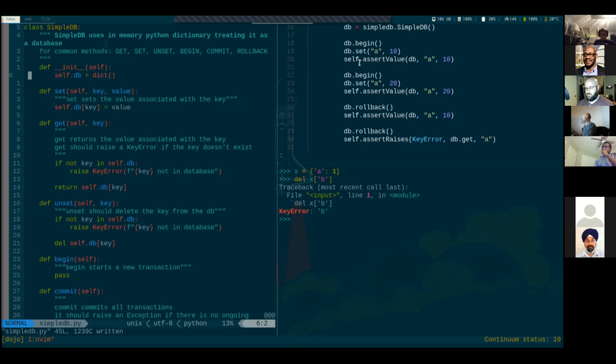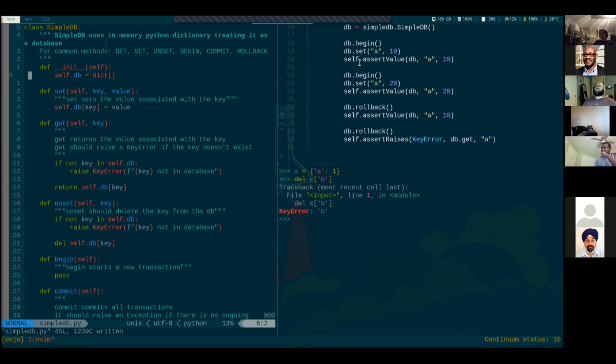So it would seem reasonable that every time a begin statement occurs, you start a new dictionary, and every time a rollback occurs, you undo, you know, do you want to undo that dictionary or do you want to do?